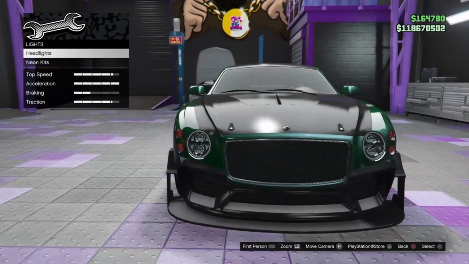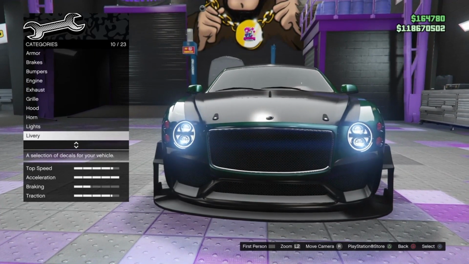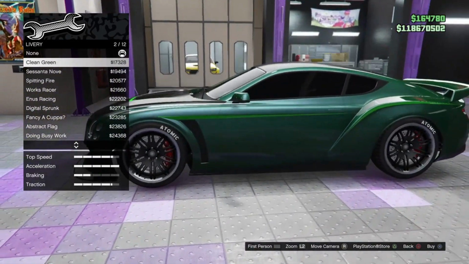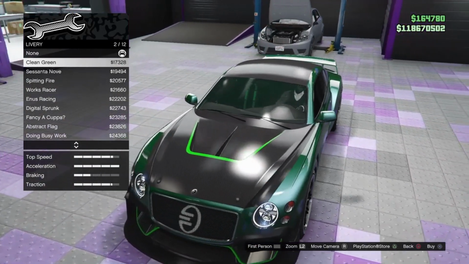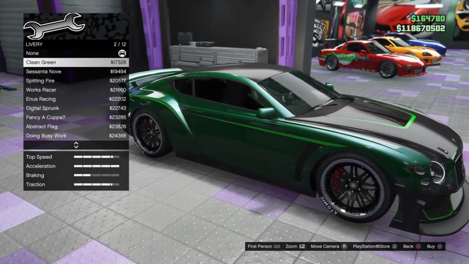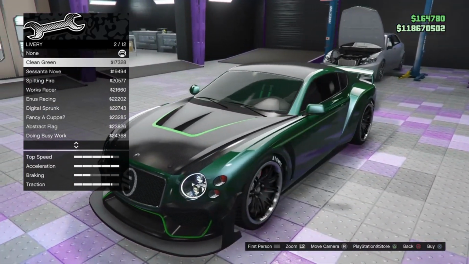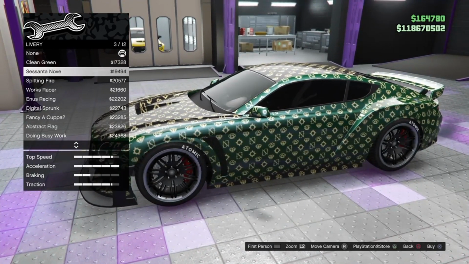Alright. Lights. I think I did throw the xenons on there. Just the extra. I kept it clean with no livery on this one, but we can go through them just to see what they are. This one's cool. This is more of the race livery I've seen on one of the Bentleys. I do have another build where I used this livery. Comment down below if you want to check that one out. I can post that one if you guys are interested.